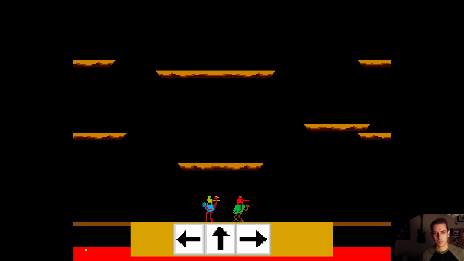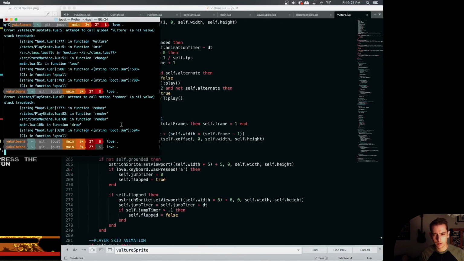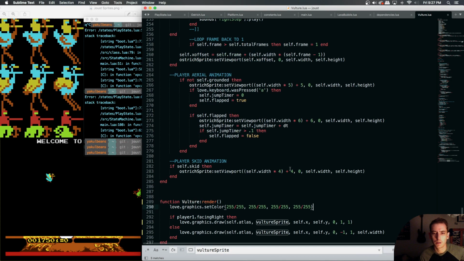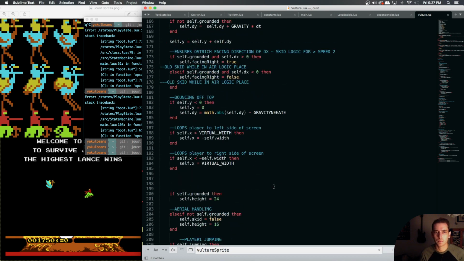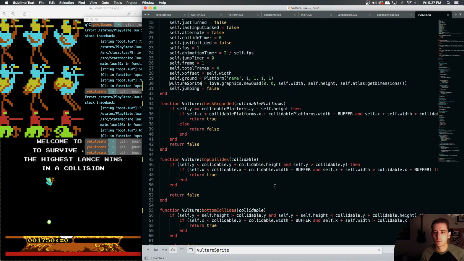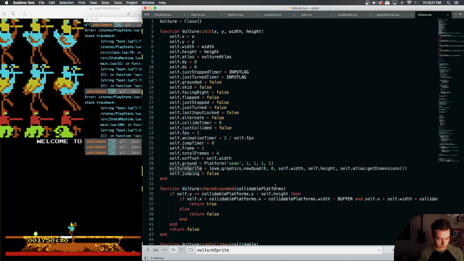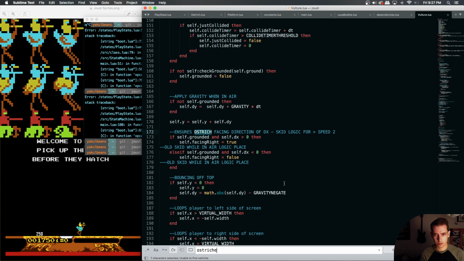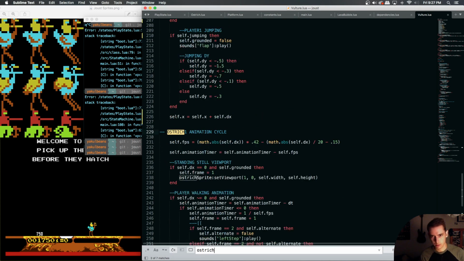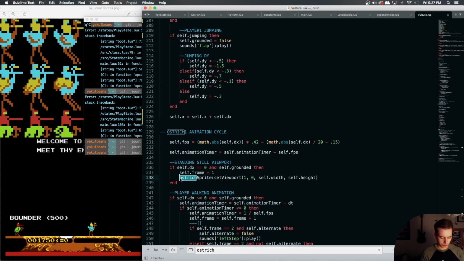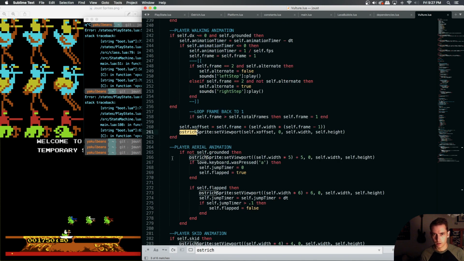We shouldn't be turning our vulture upon our directional inputs. I need to see if any ostrich made it without, oh here, look. See, this needs to be vulture sprite. And then just like that.